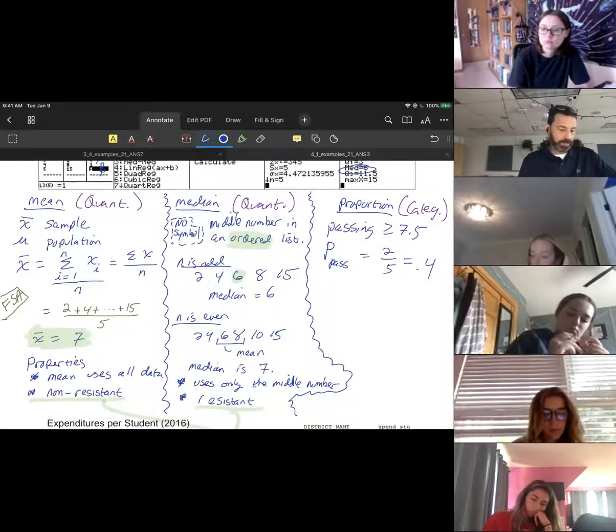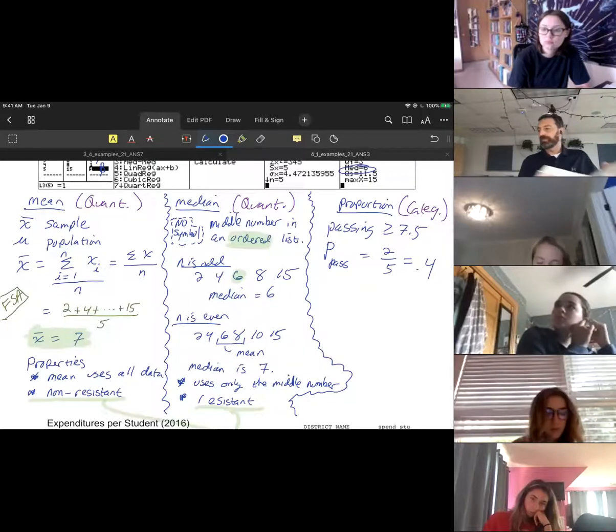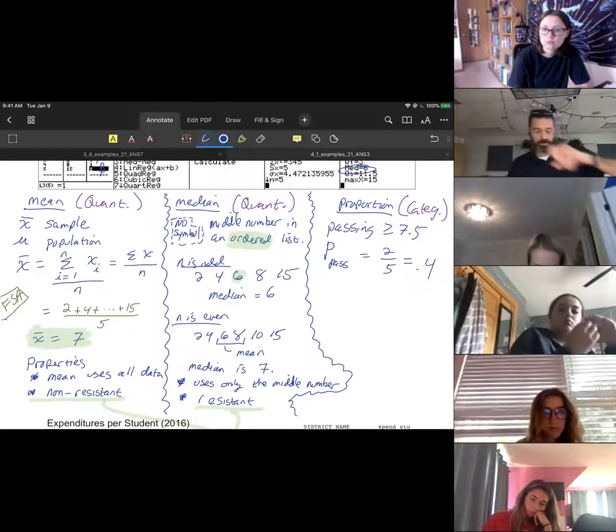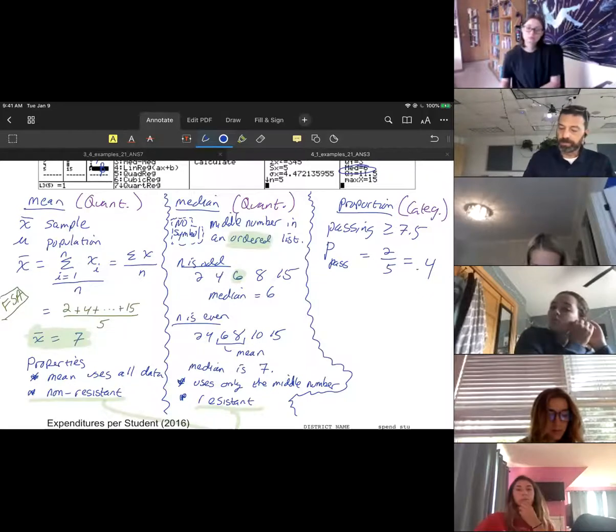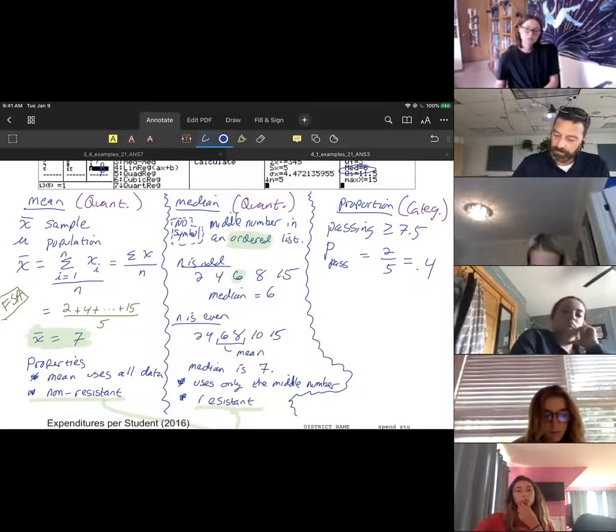Okay, good. So they stick with the thing that makes sense. It's the AP formula sheet that's a little bit backwards, but that's okay. We'll figure it out. All right, so when we had just our 5 kids, the sample proportion was a p. If you want to know the population proportion, that's a pi.